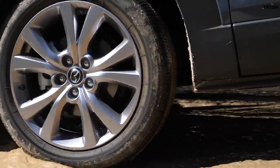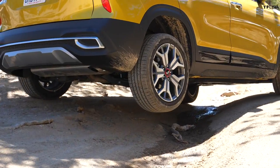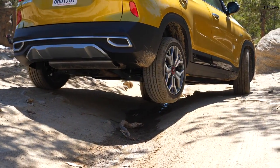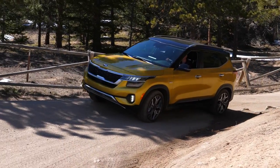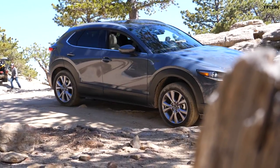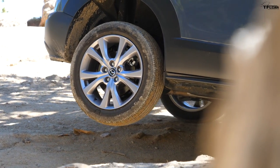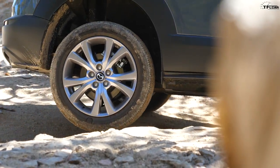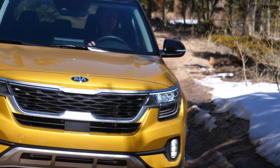So which of these two would you prefer off-road? Neither — the Mazda has not enough ground clearance and the seating position is pretty miserable for off-roading, and the Kia has a dual clutch which smells funny. Going in I would have chosen the Kia — it's got the AWD lock button and more ground clearance — but after just 12 minutes of very mild off-roading you stand by the Kia and it smells like a taco truck. The heat buildup in those clutches is starting to burn them away, whereas the Mazda doesn't smell like anything. So off-road I'll take the Mazda, but on-road I'd go for the Kia for its more open, traditional crossover feel.